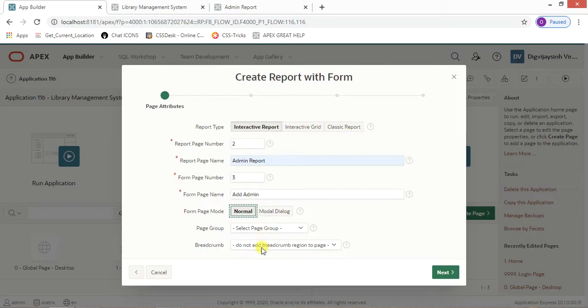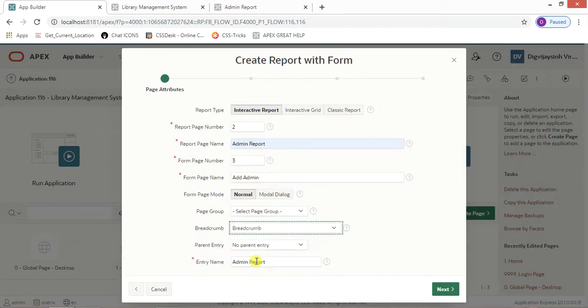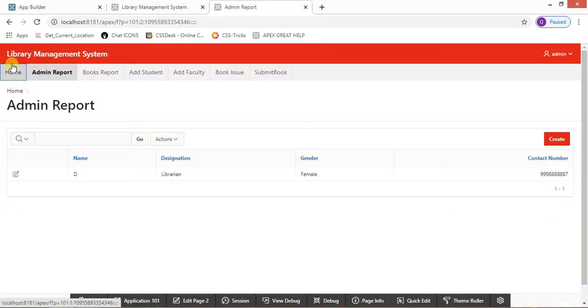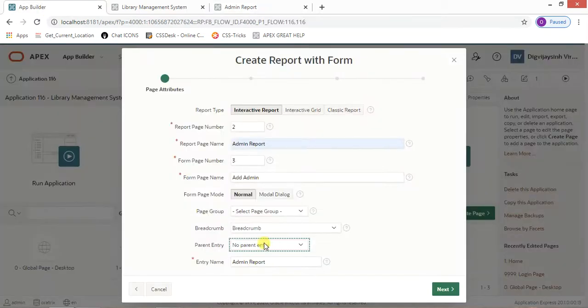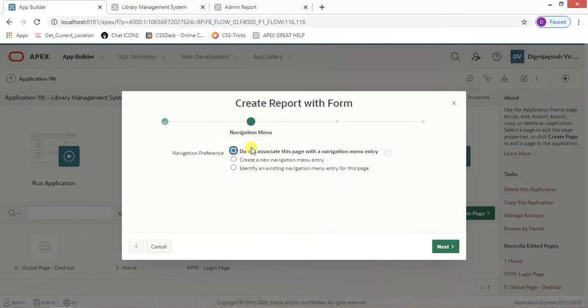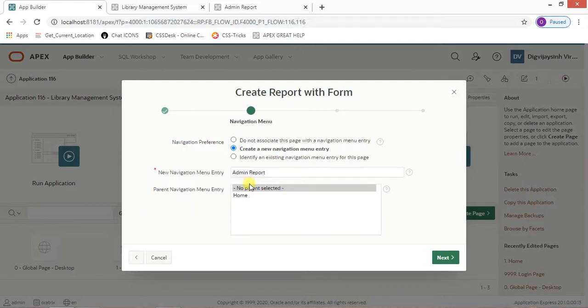Okay, if you select the breadcrumb, don't select this home page entry. If you select this home page, it will come under that. If you want it here, then just keep it as it is. Now we require a navigation menu entry, but the parent is not home.